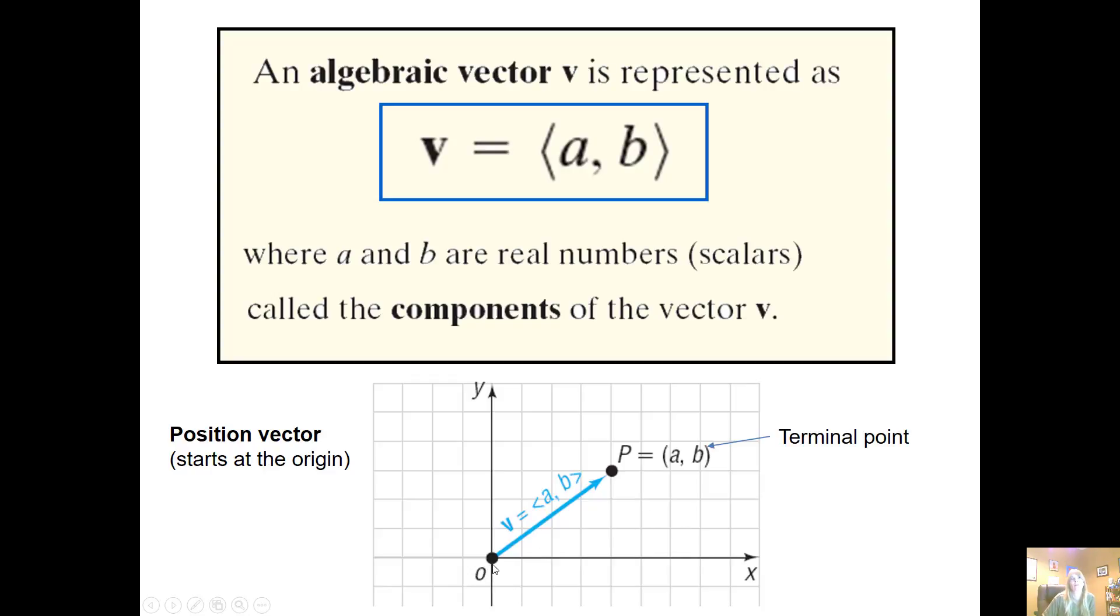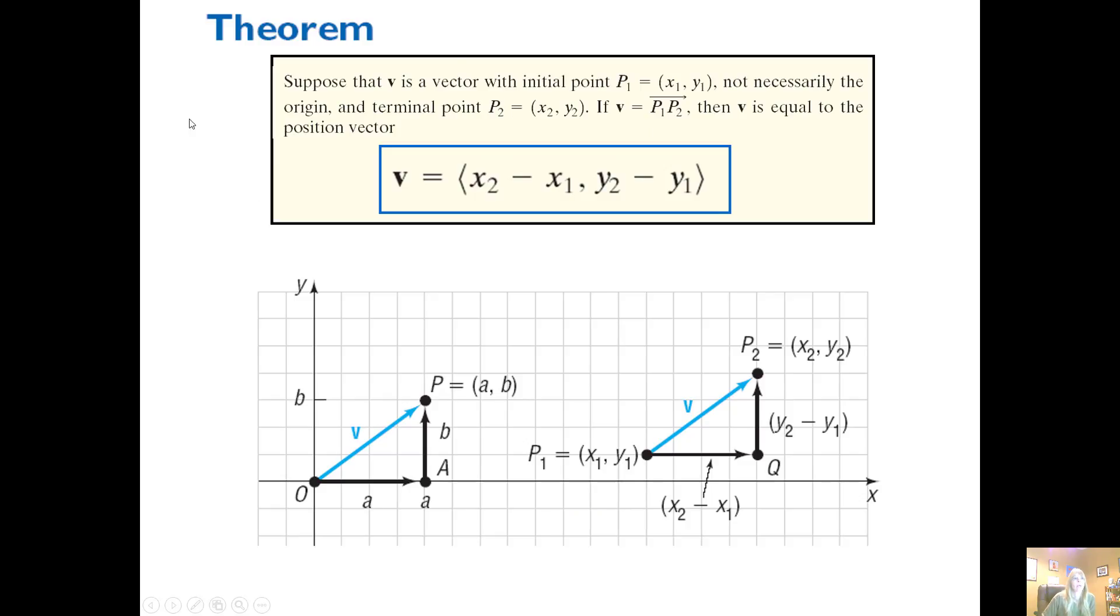I also have a position vector that starts at zero. If I start at zero and go a certain direction with a certain magnitude, we write this as an algebraic vector v = (a, b), where a and b are real numbers, scalars, called the components. Don't forget that—these are the components. Suppose vector v has an initial point (x1, y1) that doesn't have to be at the origin; I can pick it up and move it to the origin to turn it into a position vector. I just rapidly went through all of that—a lot of definitions with vectors. We'll get started actually working with them in the next lecture.